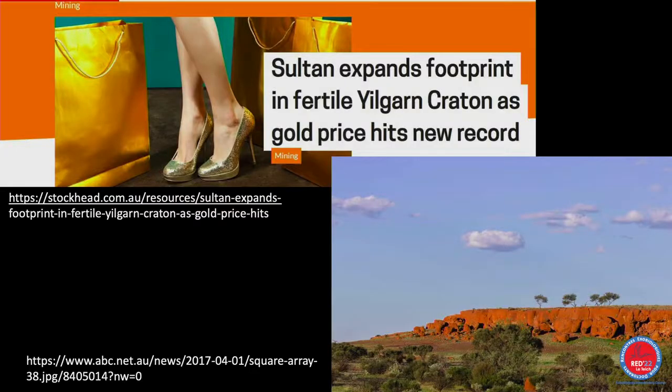But I promise you, this will be the last model for Yilgarn Craton. And to make a short break, some funny pictures, because you know Yilgarn Craton is also interesting for investors, not because of the model of early crust formation, but because of gold prices on the stock exchange. Yilgarn Craton also has gold deposits. And what is the model? And why is it so interesting for me?